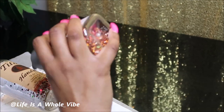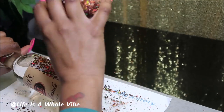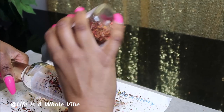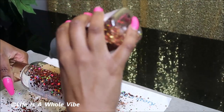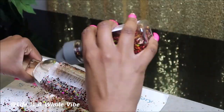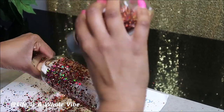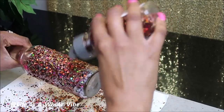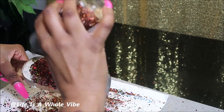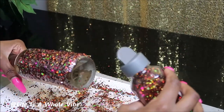You just want to make sure the glue is nice and smooth, then go ahead and start to shake on your glitter. I purchased this glitter for $7.99 from Michael's Craft Store and chunky glitter is like my new thing. I usually only worked with fine and extra fine glitters, but this chunky glitter has a different type of sparkle and I love the thickness of it. Because it's so chunky and thick I tend to only use one coat.